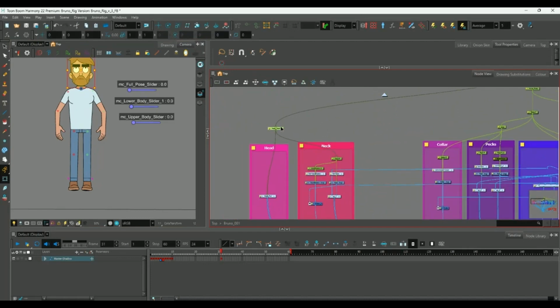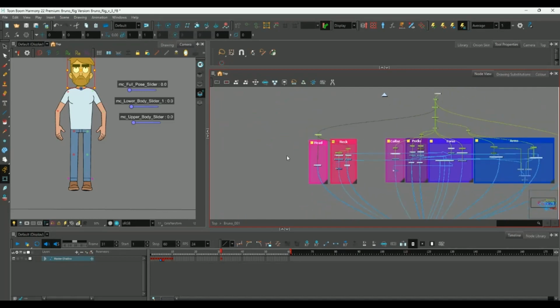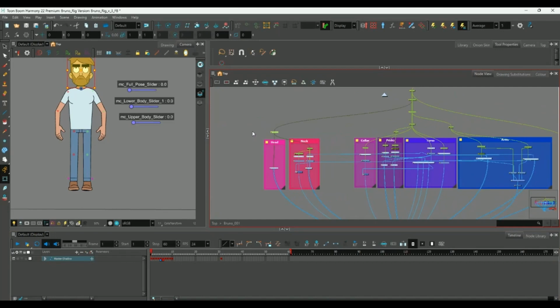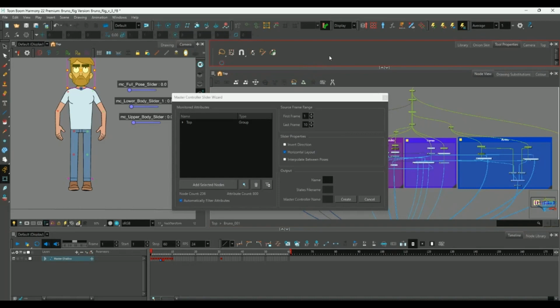So I did my flipping on the head and neck. We'll move this back to frame 1. I'll hold Alt, I'll select all of these nodes, do my slider, right? And you can pretty much do sliders for whatever you want. It's very, very versatile. It's very cool. We'll just double check. We got the head, the neck. Yeah. We'll filter everything, and we'll call this head slider.